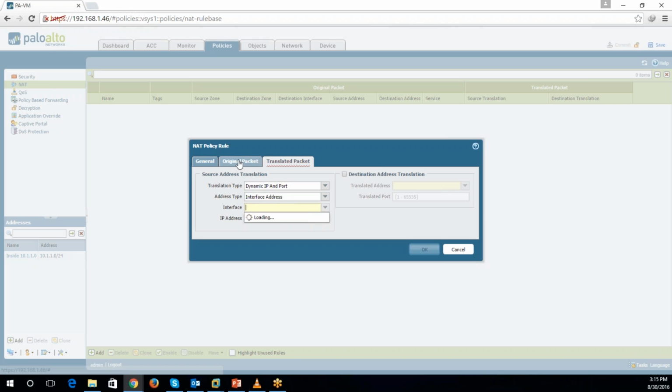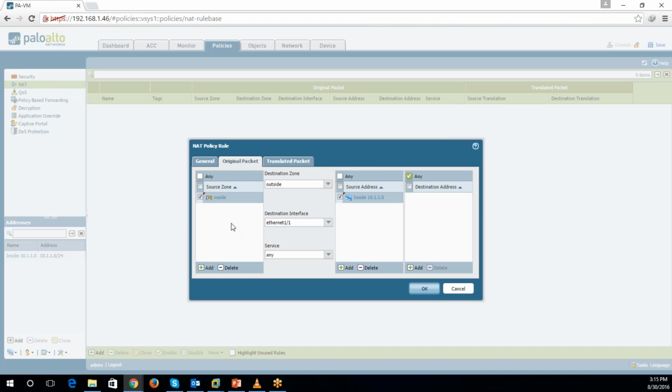Suppose the original packet came in, the source would be the inside zone and the destination would be the outside zone. So that packet got translated to the Ethernet 1/1 interface and the IP address 1.47. Let me just explain this thing again.